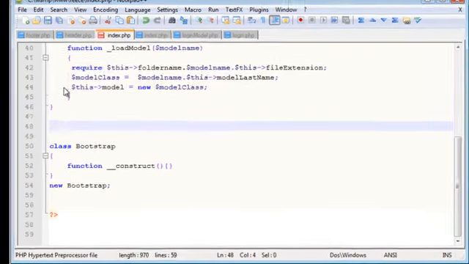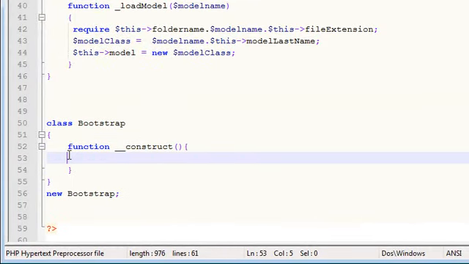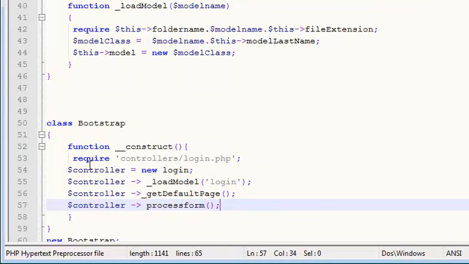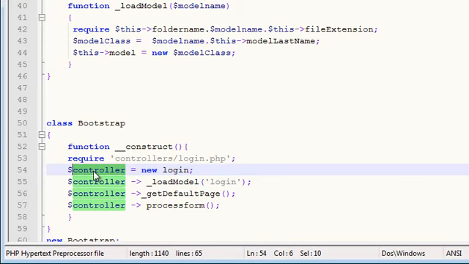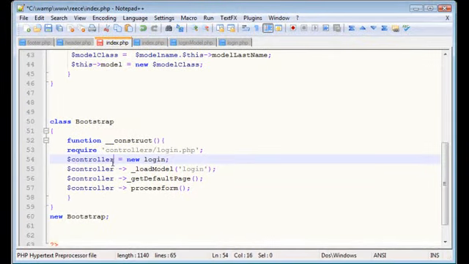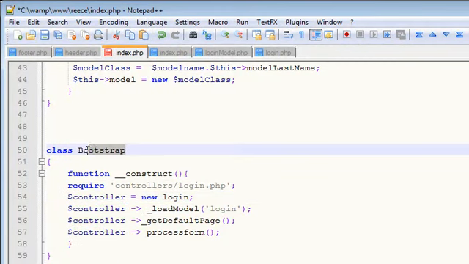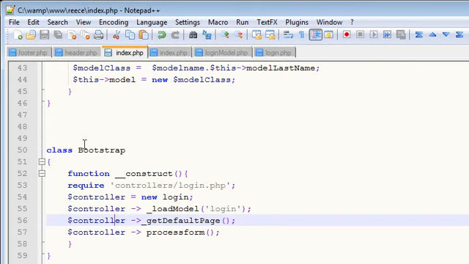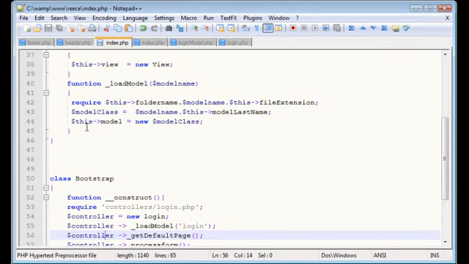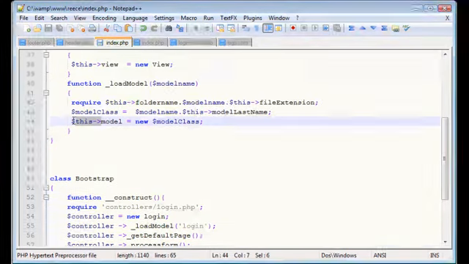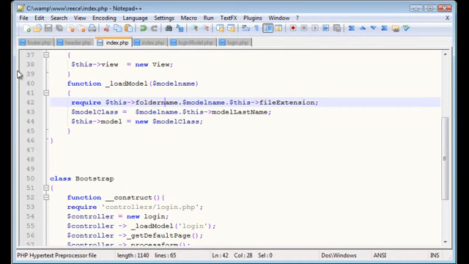Now, you can put that back here and put it where it was from the beginning. You see now, because we're not intending to use this object outside this class, you can use it without this keyword in this instance. But if you're going to create an object of this bootstrap class and use that to call this method, then it will cause an error. So bear that in mind as well, when to use this and when not to use this keyword in your code for your object names and your property names.